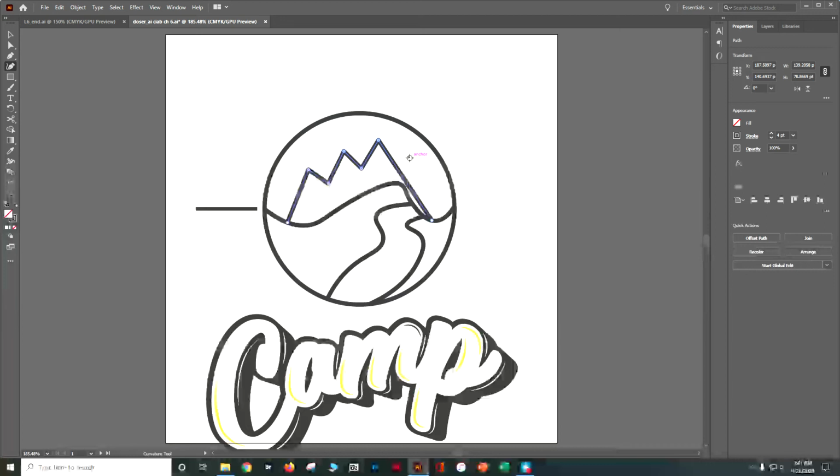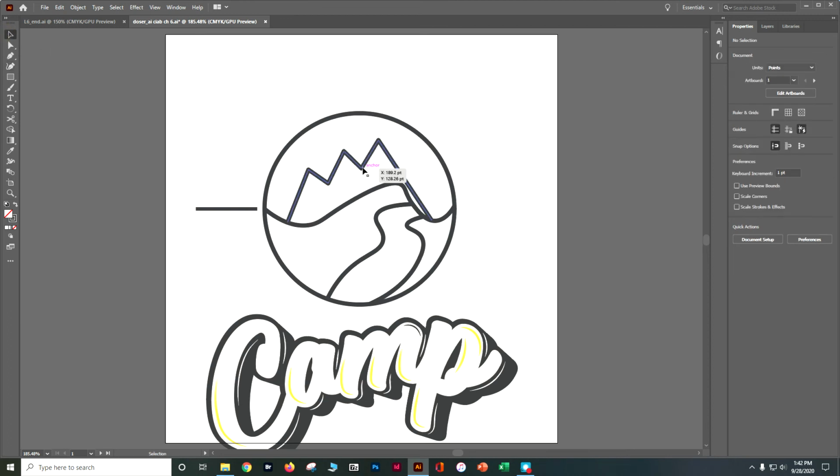So you can easily press Alt a few more times. It'll let you draw those straight as we go as well. So maybe I want to continue to draw another mountain right here. If I hit Alt as I do it, it'll let me go ahead and draw those straight. So I'm going to hit Escape. I don't love that, so I'm going to go ahead and get rid of my extra mountain.